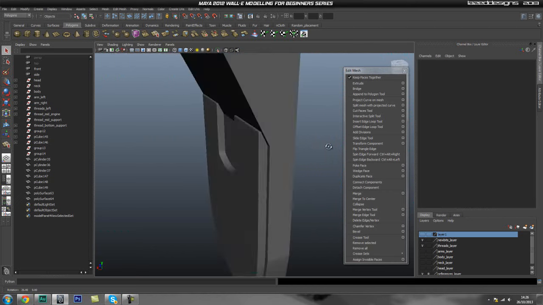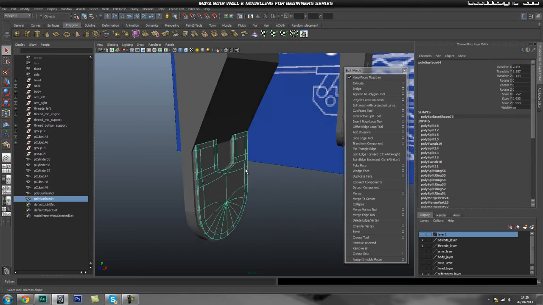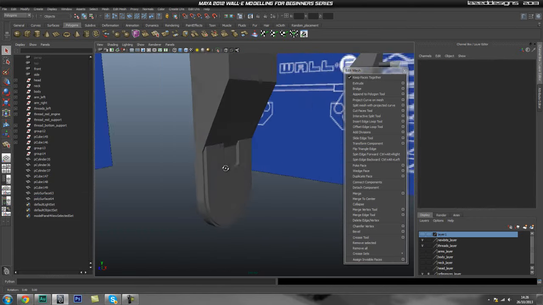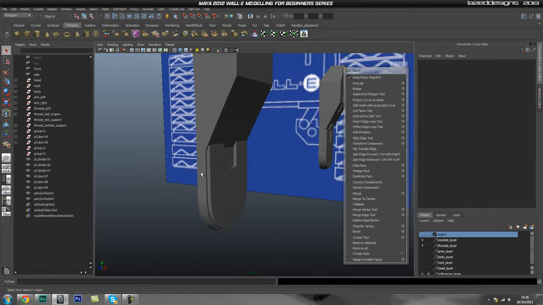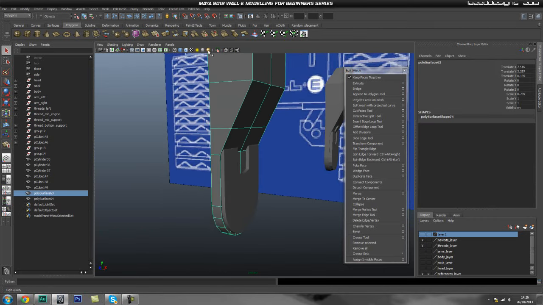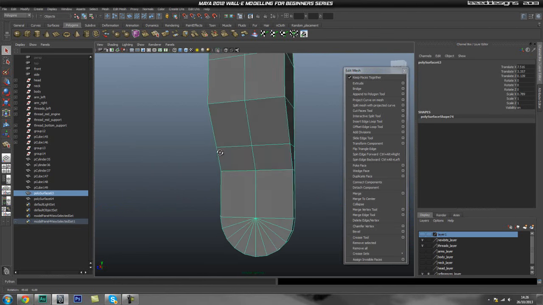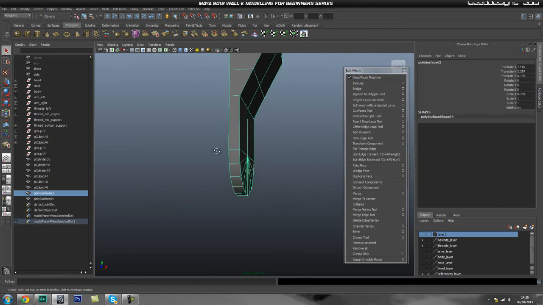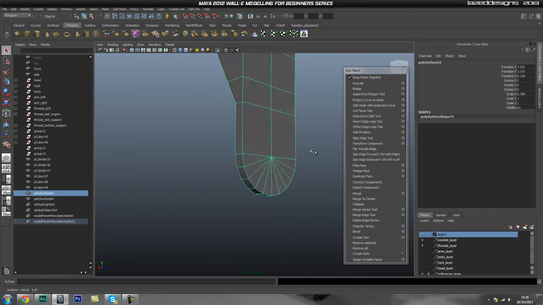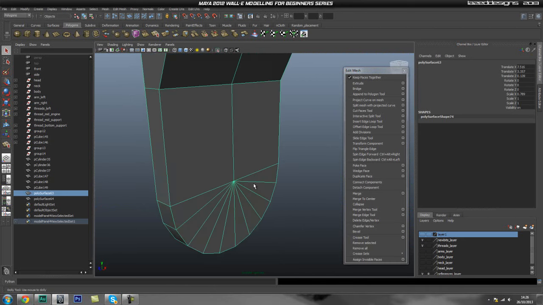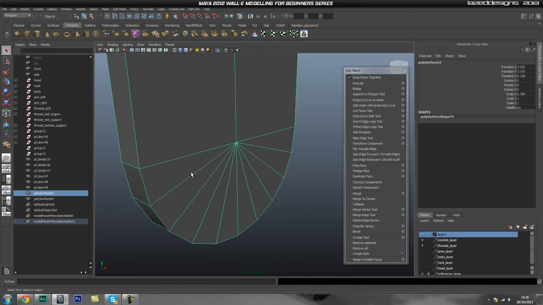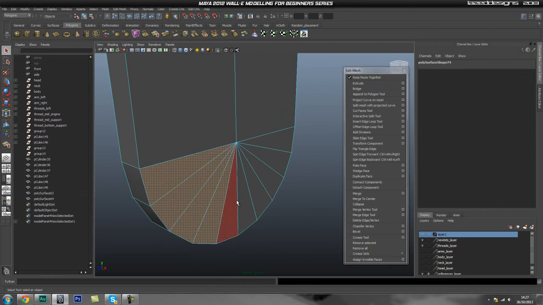Okay, so that's on isolate. So now we've got this extra sort of shield piece in here, and it looks pretty good. So let's go ahead and add in all the loops that we need for this bigger piece, and then we can go ahead and add in them extra little bits as well, and then it should be finished.